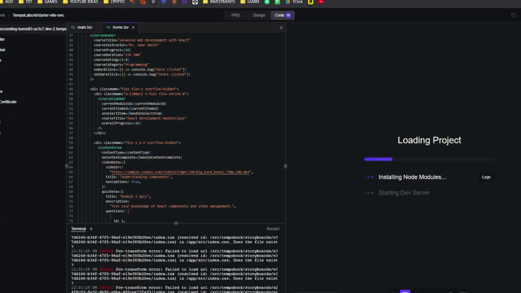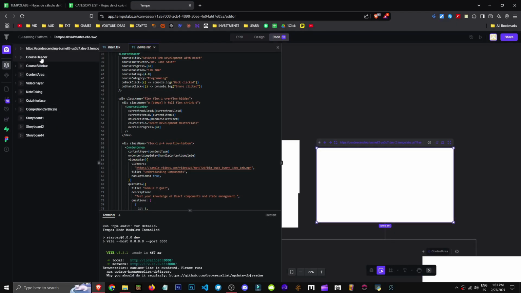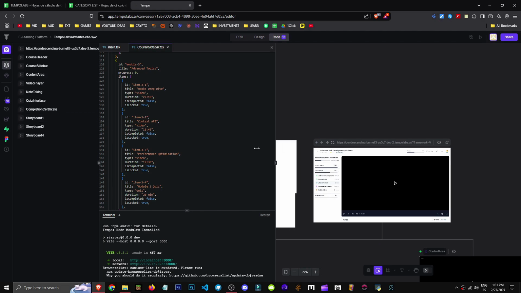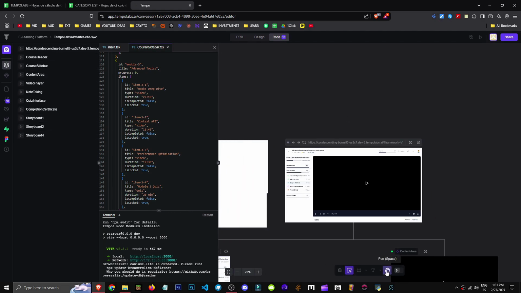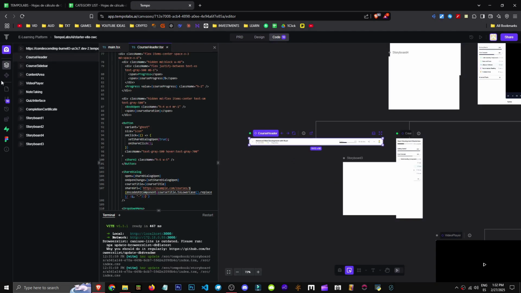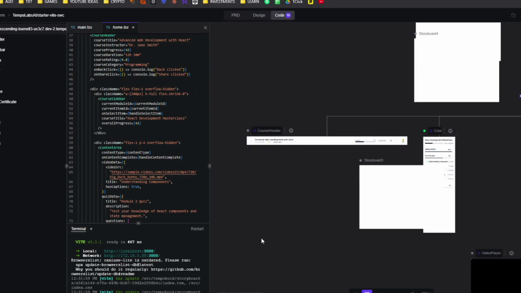We also have the DOM tree section. Here we can drag parts of our web page like header, sidebar, and other tools. Select it, and from here we can edit each module. Instead of manually selecting this tool in the design section, just use the selection tool, pick it, and it appears here. We can select it directly from here. Here are all the elements of our page. If you look, the name is at the top, course header. It says course header here.